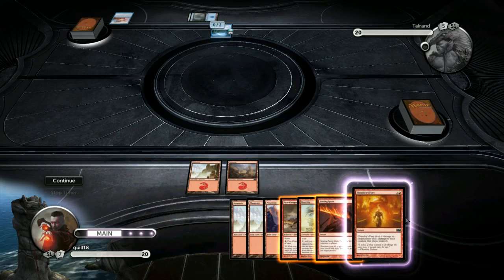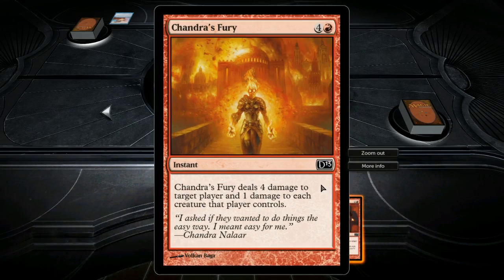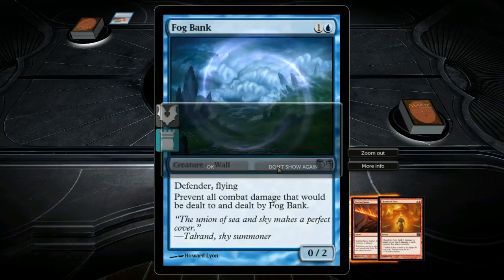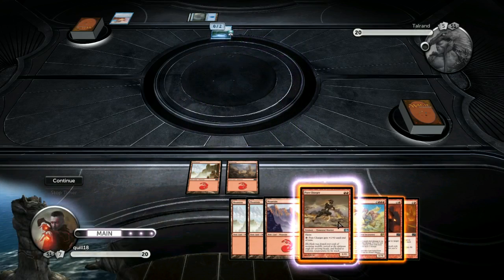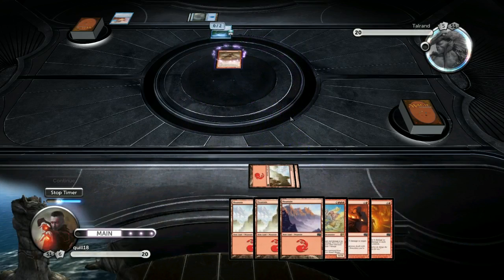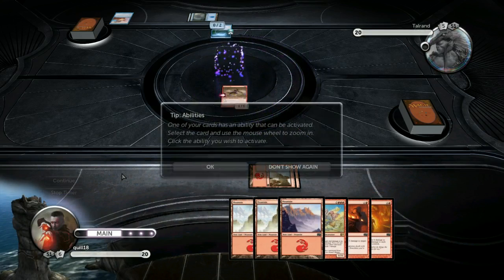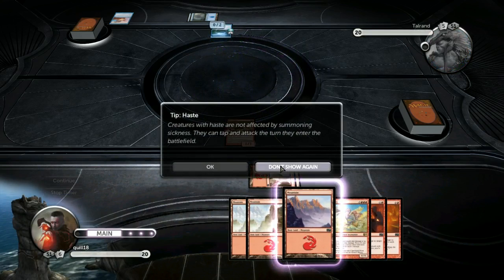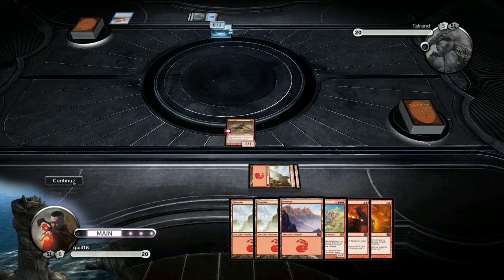I'm going to hold off. And what does this do again? I've got to read this again. 4 damage to target player and 1 damage to each creature that player controls. It's too bad it's not going to be enough to kill this. Well, I may as well put him into play. And we'll figure out the... Cool. Good interface. So we'll continue.